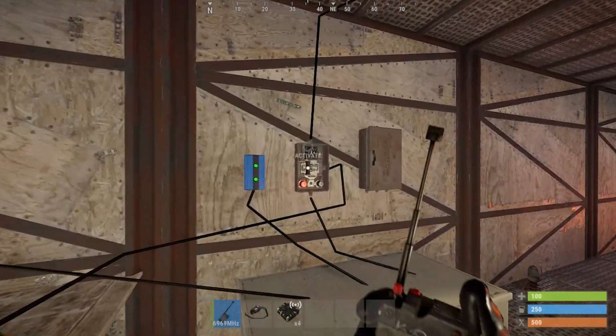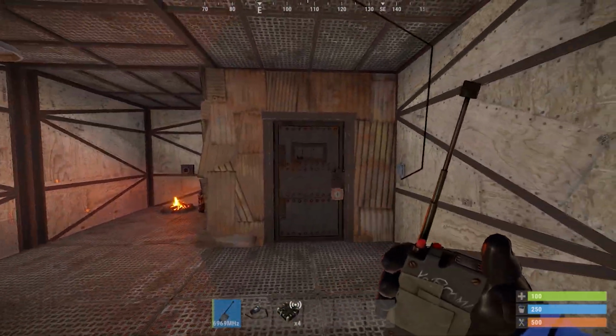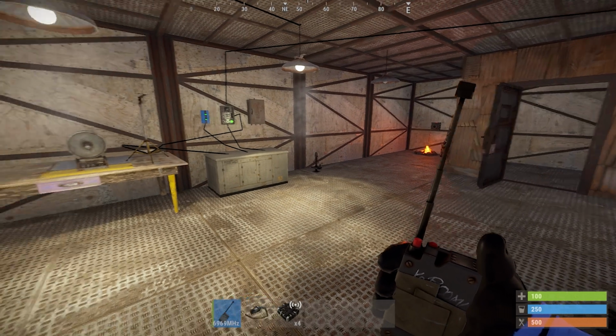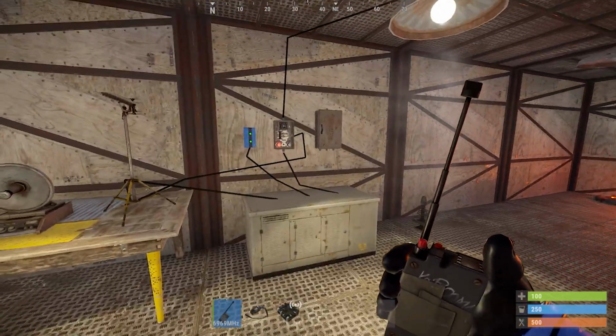So now we have the switch, the timer is off. And once we activate the timer, it'll allow power to pass through, which will then open the door. This door will stay open for 5 seconds, like before, and then close. This process can be used in multiple different ways, but that is the basics on how an RF receiver works.